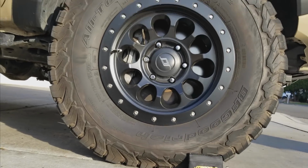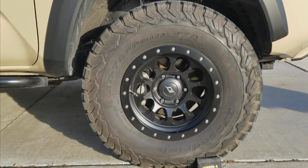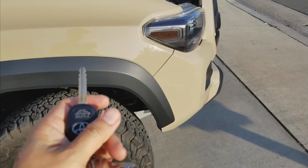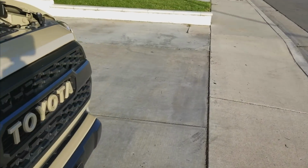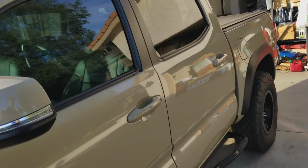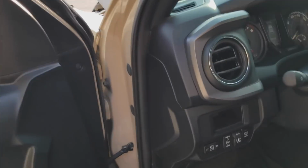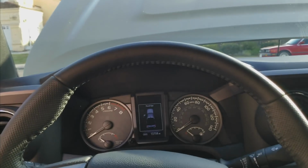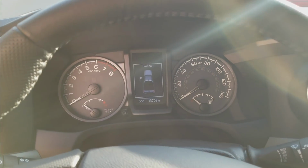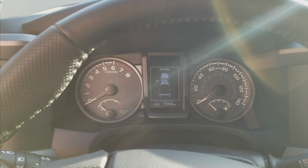So now here's the test. Instead of using a tire gauge, because my tire gauges and my hands are not that perfect, I'm just going to start it up, and the TPMS should tell me where it's at. TPMS can be pretty accurate. When I went to get some air at America's Tires, they have a digital air thing, and what was cool with that is it showed all the numbers where I was at. A little bit delayed, maybe about 30 seconds, but it was close to real time, and I think the TPMS is more accurate than myself.